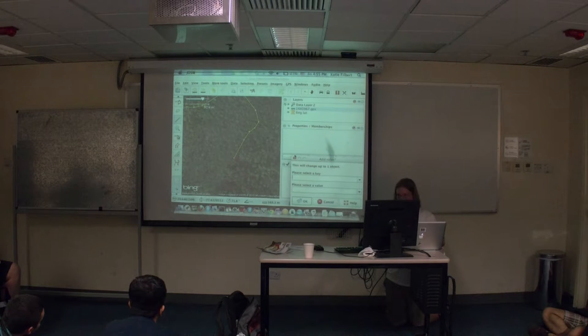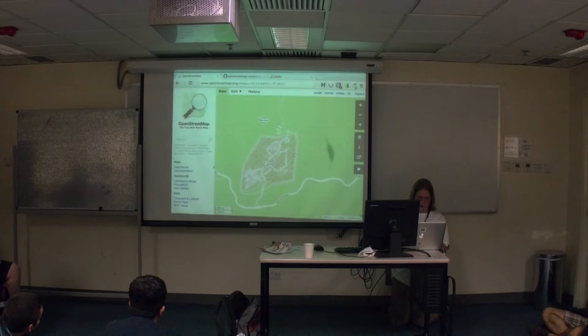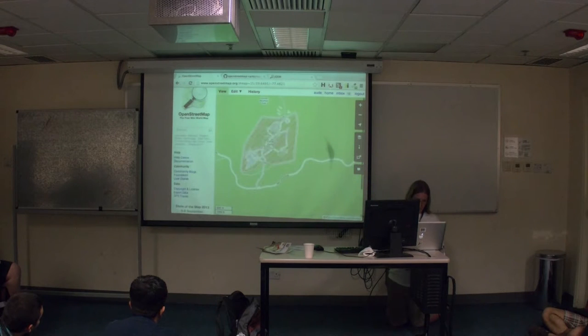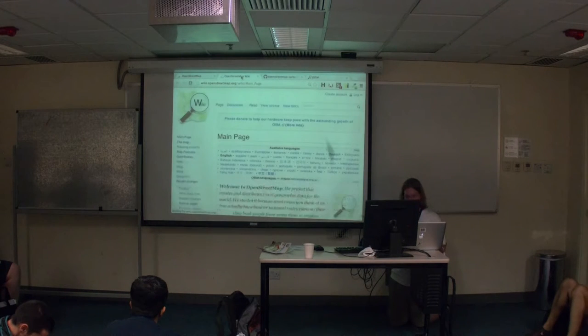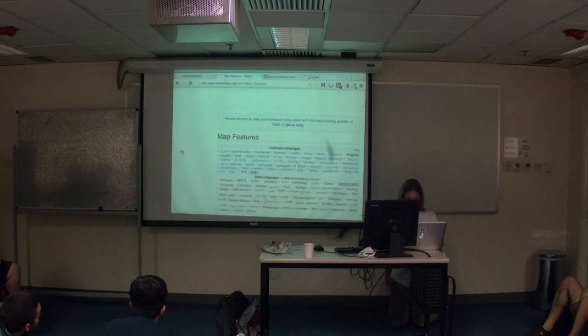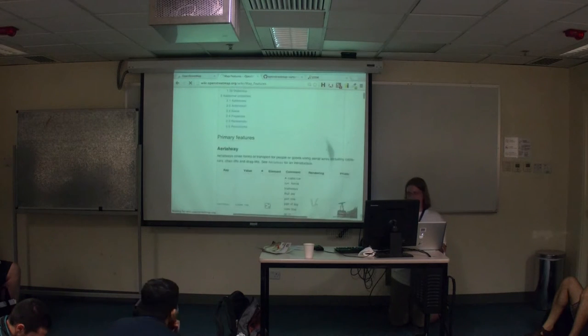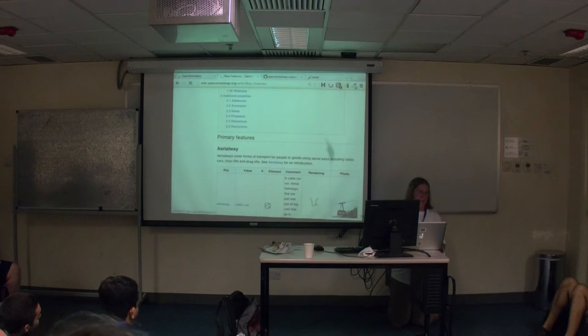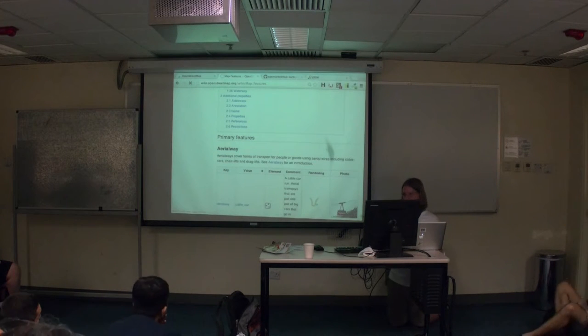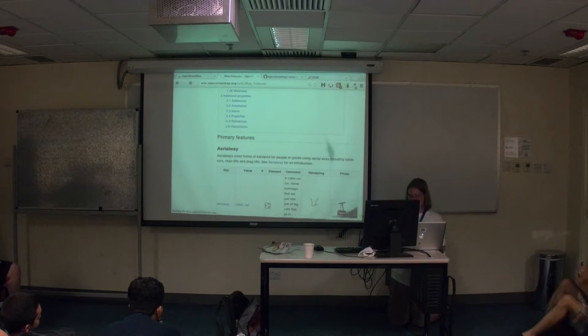If I don't know what to use, you go to the OpenStreetMap wiki and their documentation. What do I use here? The map features. There's an extensive list of different tags you can use, and you're not required to use these. You can make up your own tag if none of these suit your thing. But if you make up your own, it's not going to show up on the map, though it will be in the database. So there's reason to stick with the commonly used ones. Then my hiking thing will show up on the map.